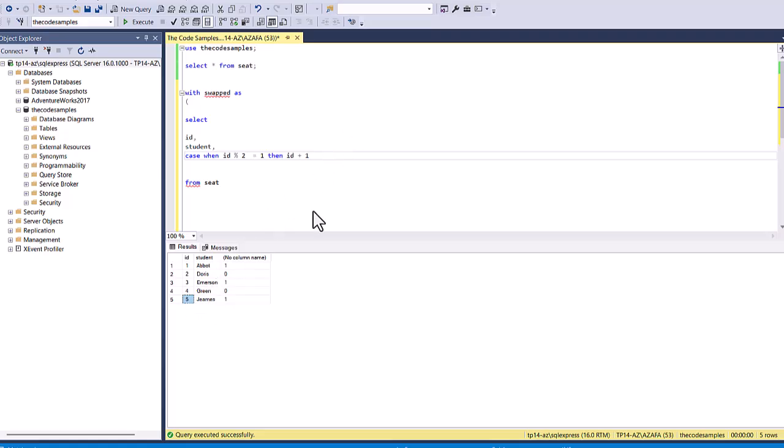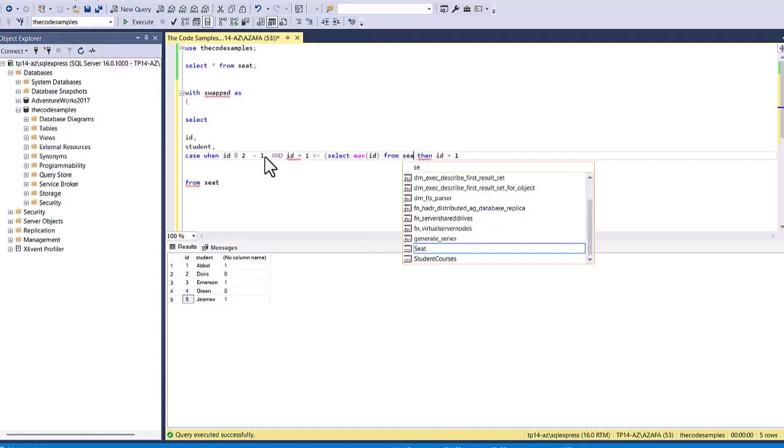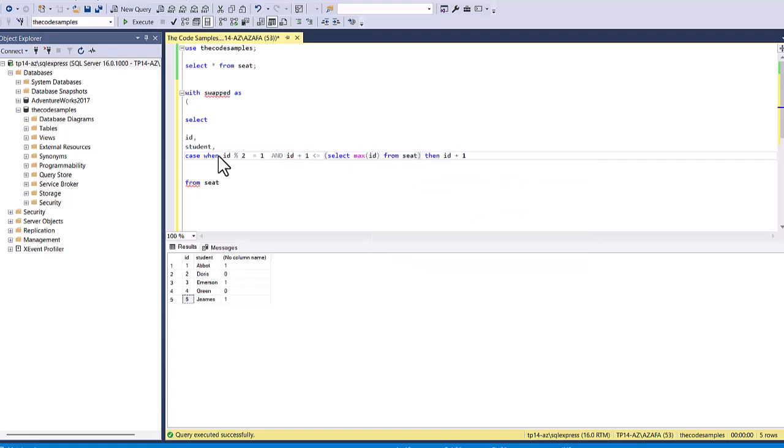If it's the max one, we want to leave it as is. Okay, so for that, we can also check if ID plus 1 is the last, or if there's anything after that. So I can say if ID plus 1 is less than or equal to the max ID from our seed table. I'm just going to have a subquery. What I'm checking is if it's odd, and if there exists an ID of ID plus 1.